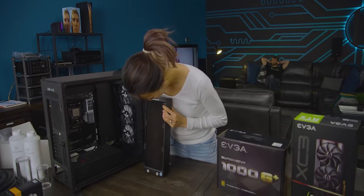Okay, why don't we find you something to do? Hold on a second. What do you mean the tubing is ugly? It's ugly. No, this is like professional looking. It's clean. Okay, it's not clean. Look at it, it's dirty. No, I know it's dirty. No, but I don't mean clean in that sense. I mean clean looking, and you can clean it. It just looks like tubing. Also, sometimes I feel like the point of water cooling a system is so that you can see the water and it looks cool, but now you're just hiding it all. Yeah, it's because we're too cool to care about seeing the water. You can see it in the reservoir. Yeah, but the reservoir is ugly.